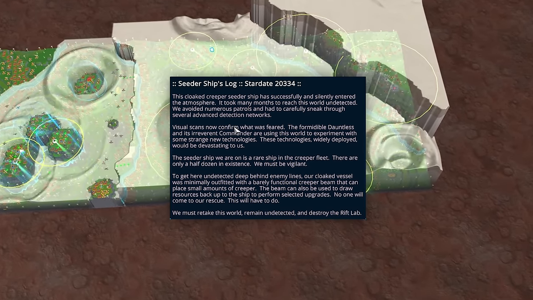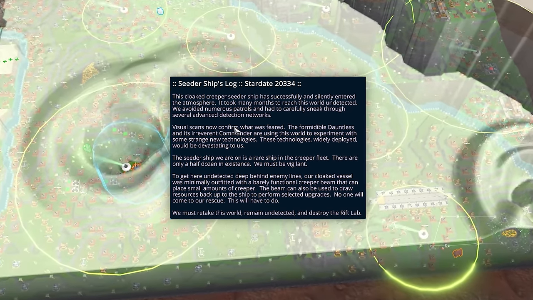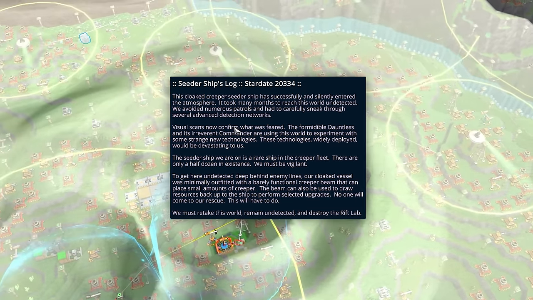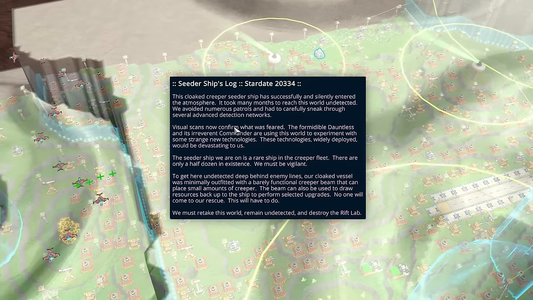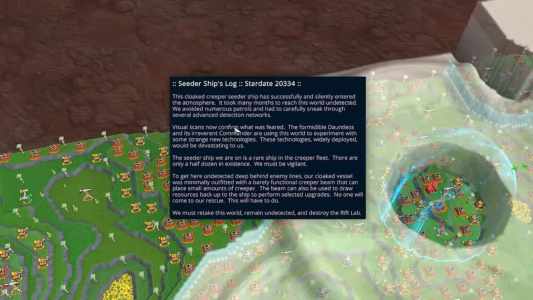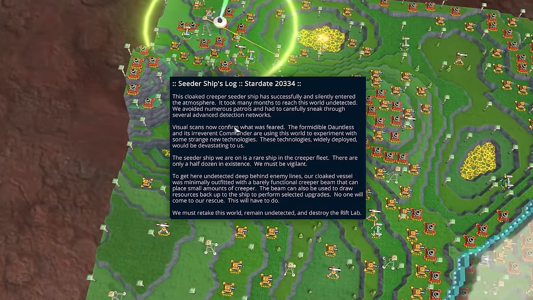This cloaked Creeper Cedar ship has successfully and silently entered the atmosphere. It took many months to reach this world undetected. We avoided numerous patrols and had to carefully sneak through several advanced detection networks. Visual scans now confirm what was feared. The formidable Dauntless and its irreverent commander are using this world to experiment with strange new technologies. These technologies, widely deployed, would be devastating to us.